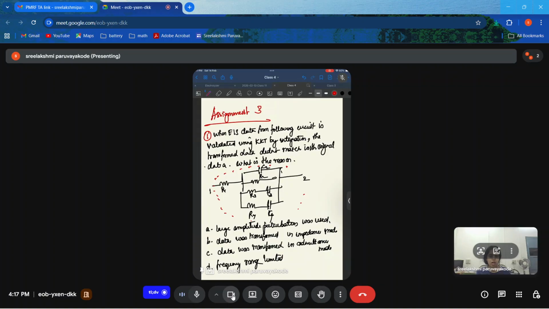The non-linearity may or may not be flagged off by the KKT. So we can keep this as an option, but we are not sure. It may be able to flag it out, or it may not.